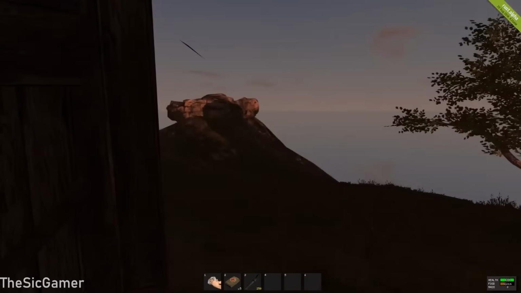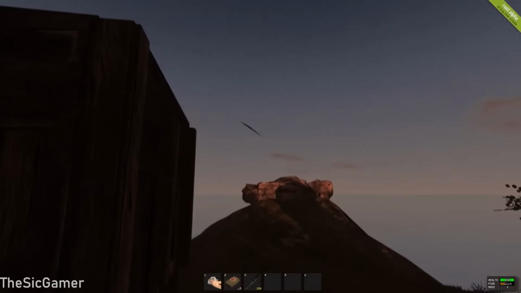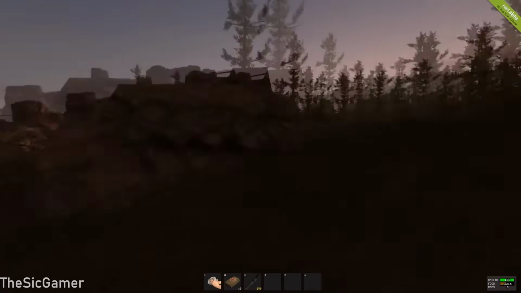Then of course we have the rock bases that required you to glitch inside the texture. It's such an OG thing in Rust.